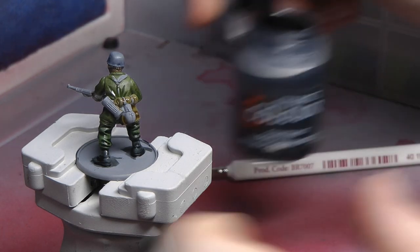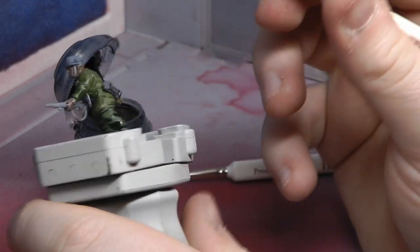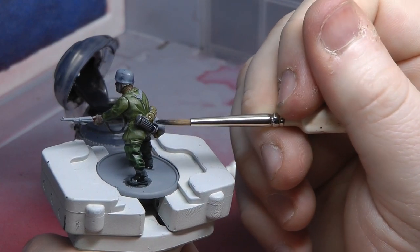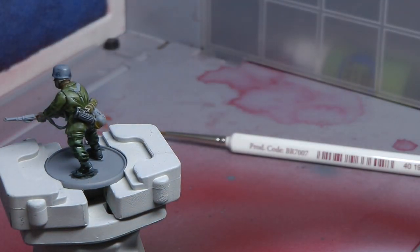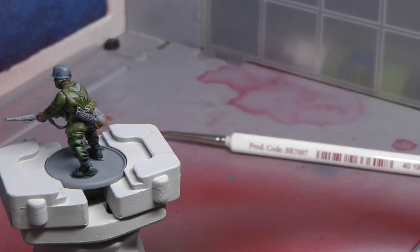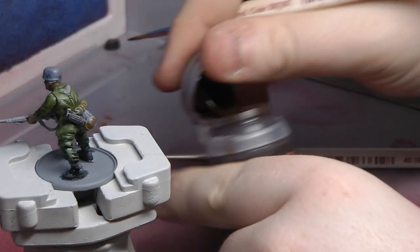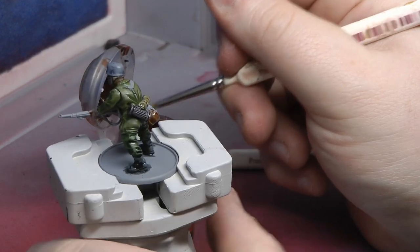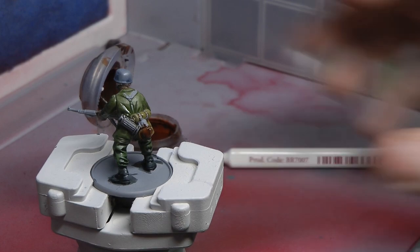Then I'm going to go with Sybarite Grey to go with the gas mask canister just here. That, and then I'm going to use Gorgon Fur, and that's going to be the bottom half of the water bottle. It's quite a dark color, so it covers pretty well. You don't need a lot of it. Dry nice quite nicely.